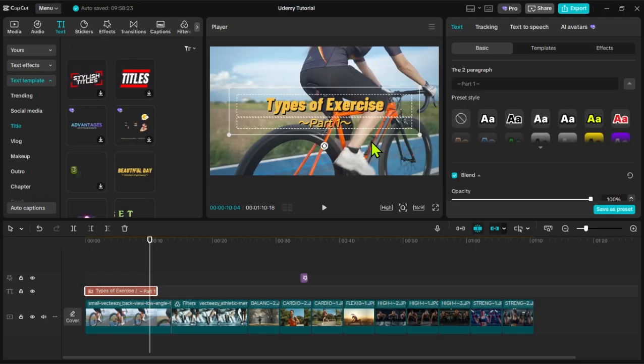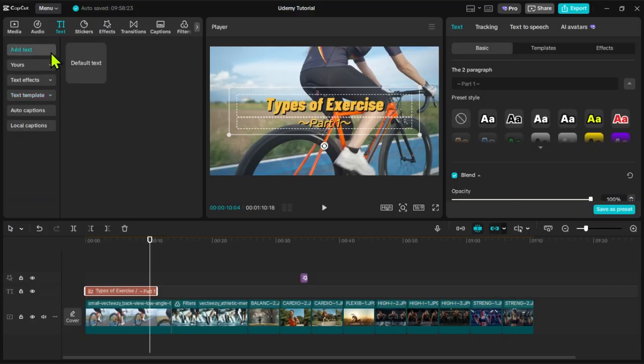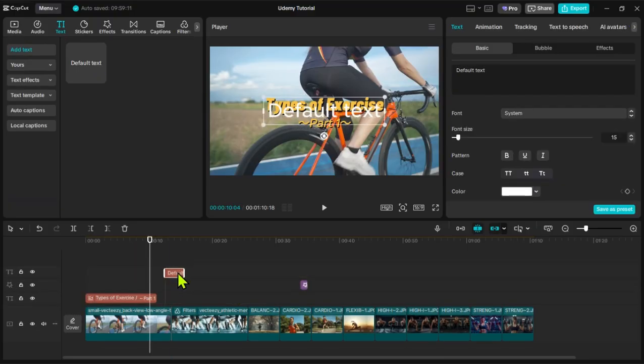So let me tell you, if you want to add your title and then adjust it to your taste, like adding the bold, your font color, and things like that, that takes us to the next part of this tutorial, adding text. So if you come here to add your text, this one we call it regular text. So you click on your text here, and then you come to the first one here, you see add text. Then you see here default text. All right, so that is the default text. So the default text has been added.